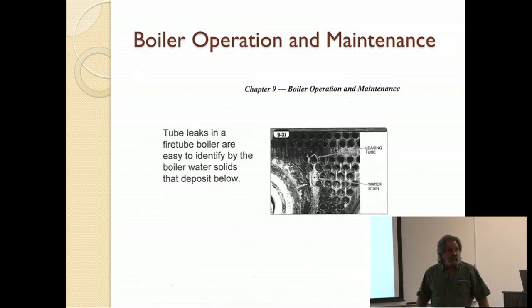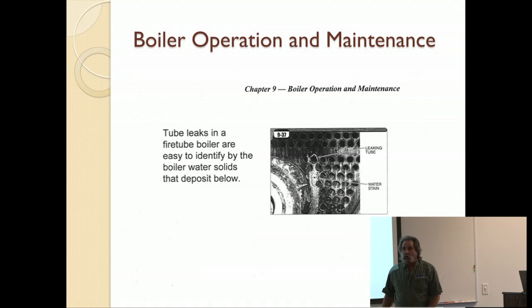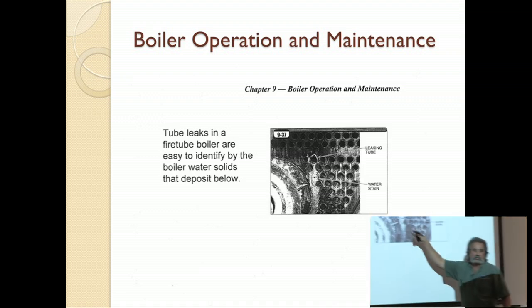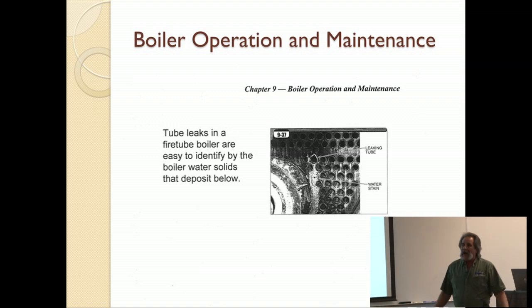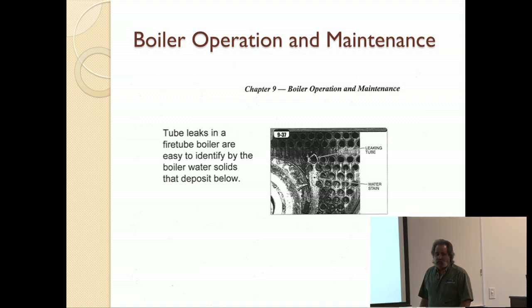Tube leaks. You've all seen these probably if you've got a fire tube boiler. Right around the face of them, you'll see them dripping down. It's why we open them up every year and look at them. Tube leaks. Why would you have tube leaks? Could be a number of reasons. Age of the boiler. Most common thing that happens with tube leaks is the way the boiler is being operated.